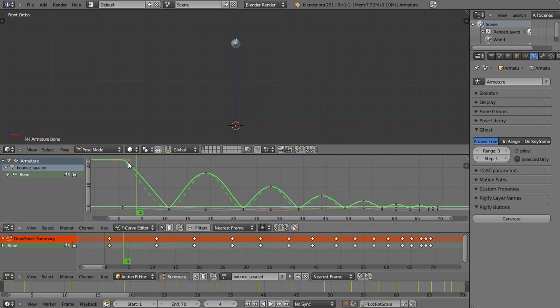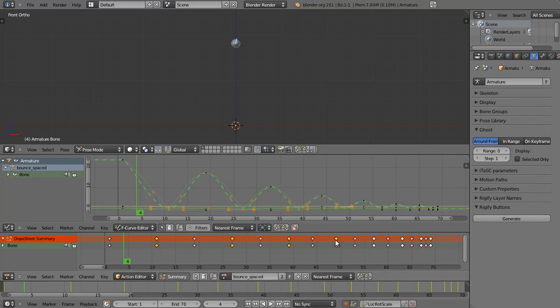So now, rather than inserting a few keyframes in between, I'll just make these keyframes extreme so that we don't get confused.